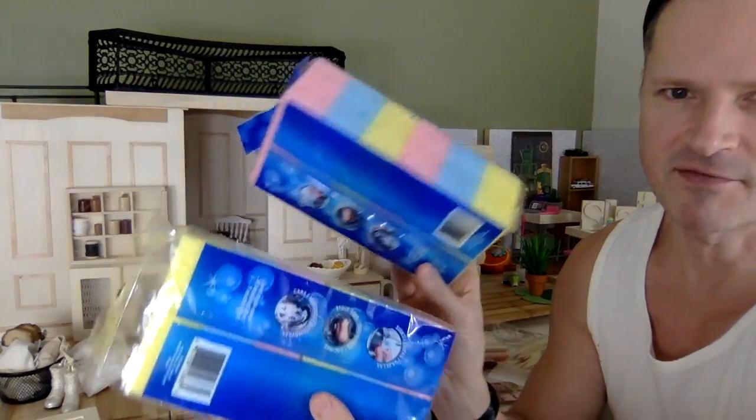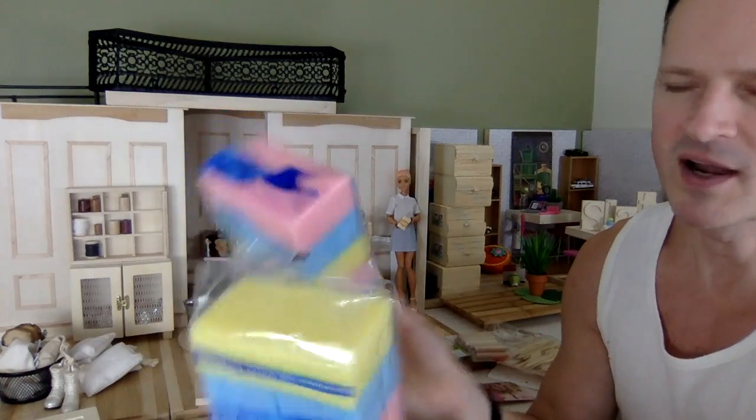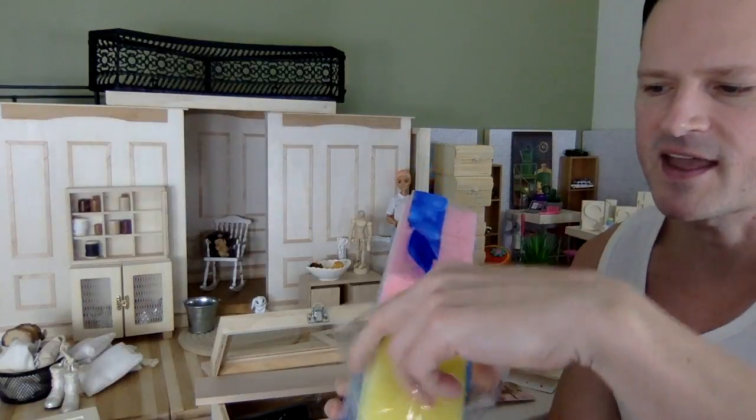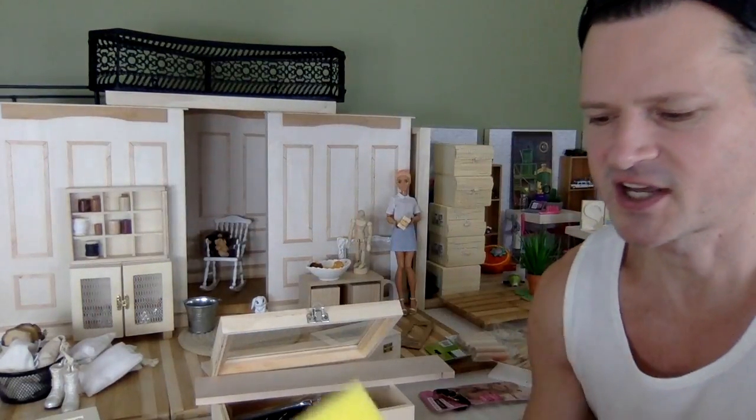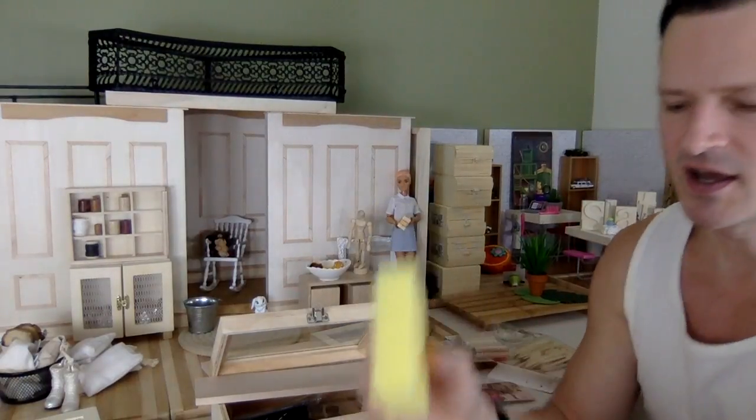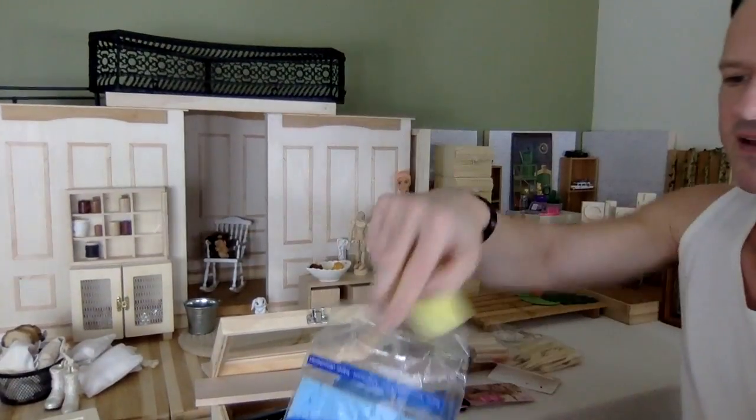Okay, I got lots of sponges. There are lots of tutorials online by many different people who like to cover sponges in cloth, so I think I'm going to try that at some point. Just get some natural cotton, cover these just as is. I'm not going to cut them or anything.